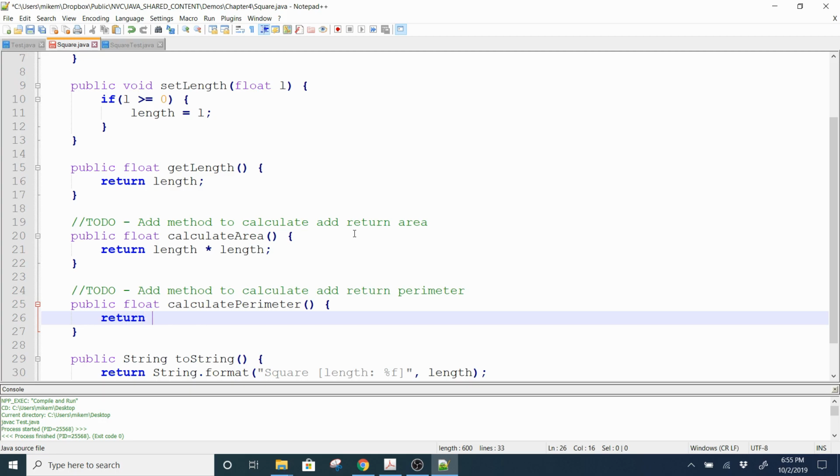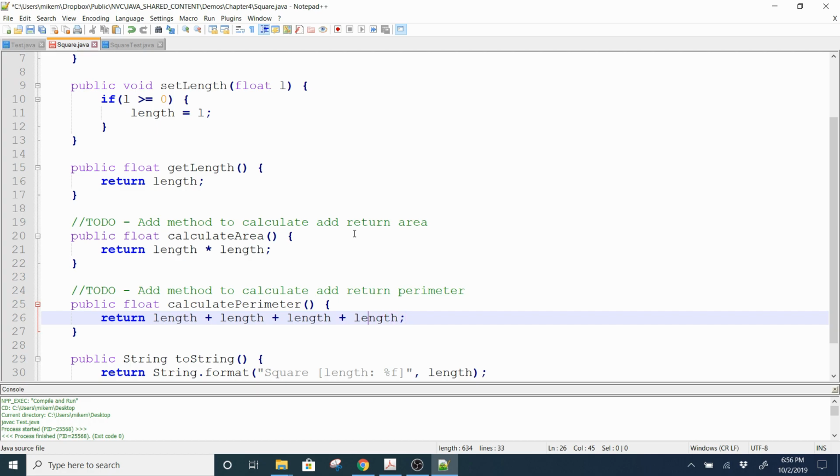And then what's the equation for your perimeter? Okay, number of sides times length, that's a good one. Or if you wanted to take the long way of doing this, the perimeter is the sum of all the sides of a square, length plus length plus length plus length.